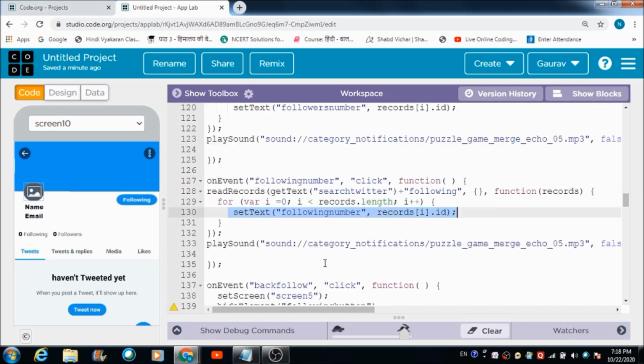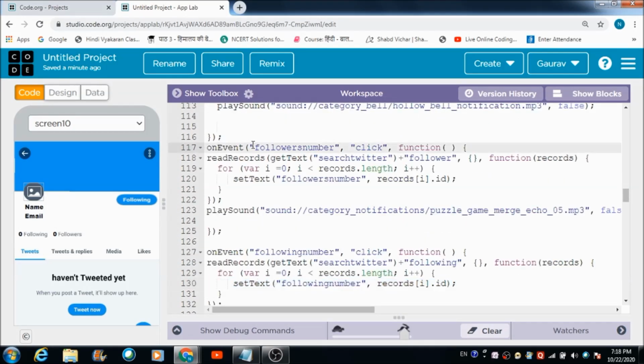Likewise, when the user hits this followers number button, automatically from this table the records are going to get fetched and the number of followers are going to get reflected here with the help of this code.